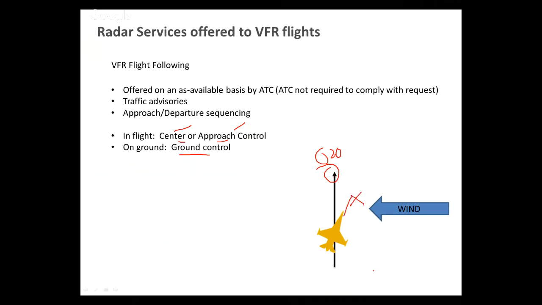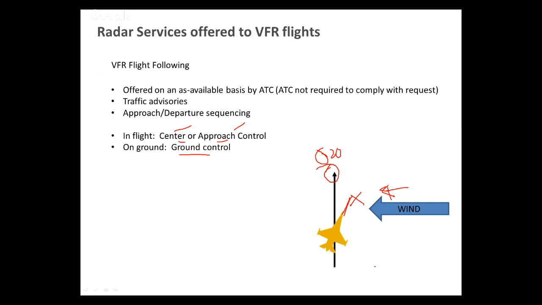He doesn't know what direction your nose is pointed. He can only see what the radar is telling him, which is your ground track. The radar return gives him the physical direction that your aircraft is traveling. He has no idea. The transponder and the radar do not have the capability to tell him that your nose is pointed to the right because there's like a 30-knot crosswind coming from your left.